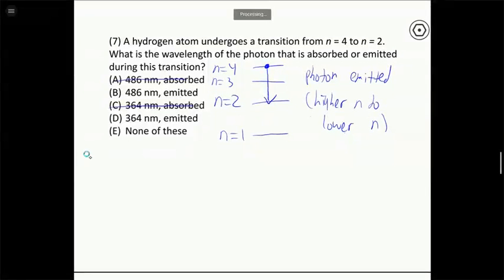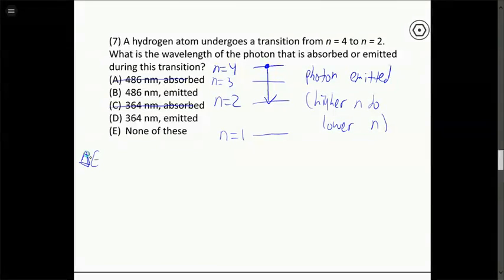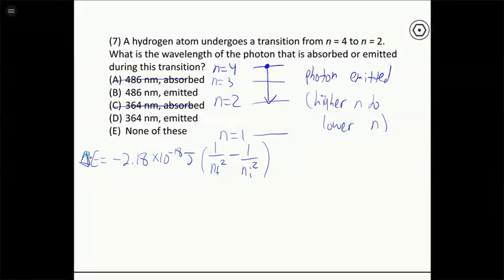So the equation for this is the Bohr equation. Delta E, which is the change in energy for an electron, is equal to minus 2.18 times 10 to the minus 18 joules. It has a term for the atomic number Z, but we're only going to do this for hydrogen, so that's always 1, and then it's going to be 1 over nf squared minus 1 over the initial value squared. So these are the two values of n that the electron is moving between, so it's going to be 4 and 2 for these ones.